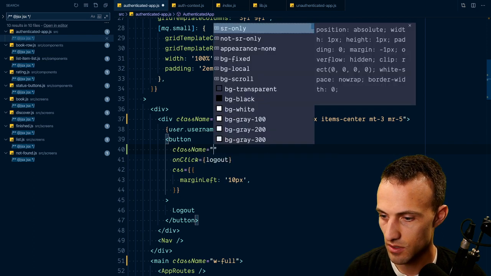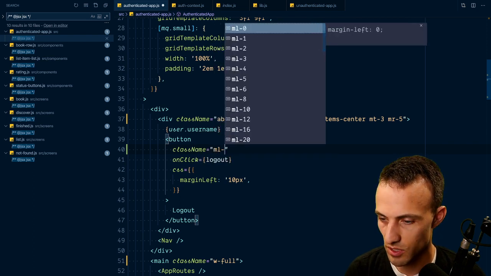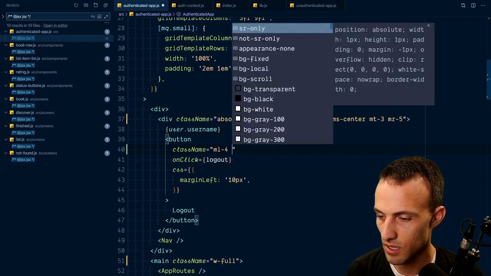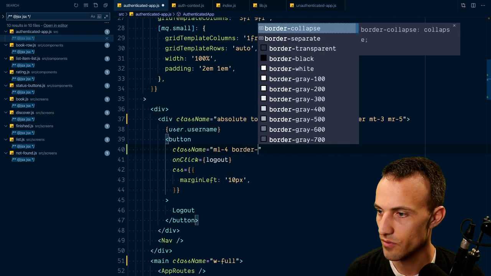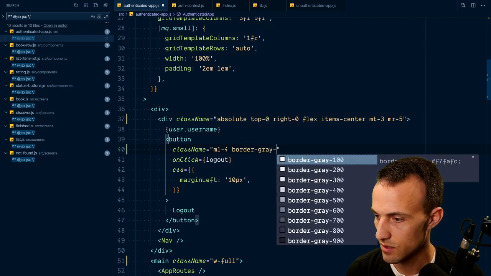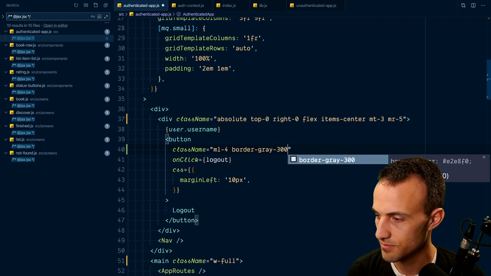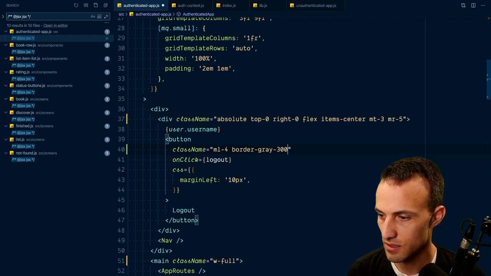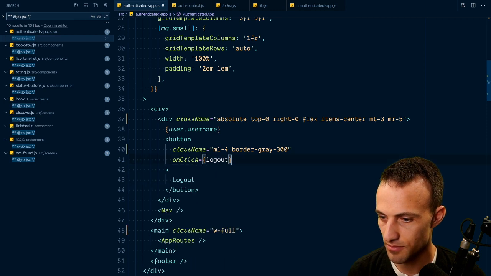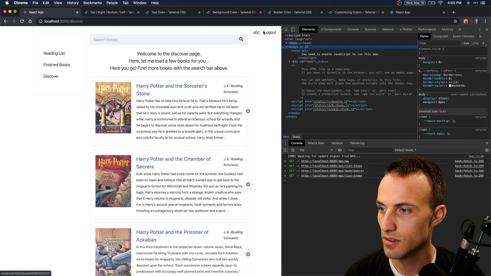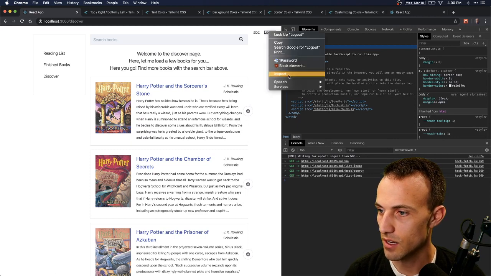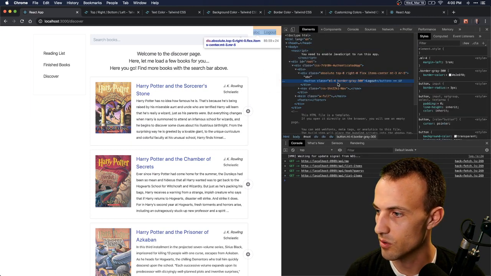Class name. Margin left will be 4 probably, and border gray 300. And let's see what that does. Okay, that did not do what I thought it would do. I probably need to have a border width on there.